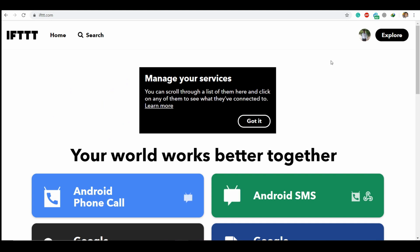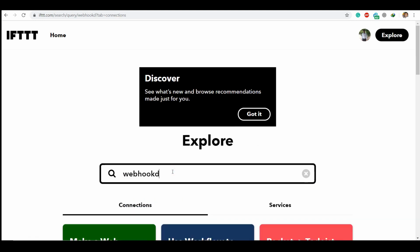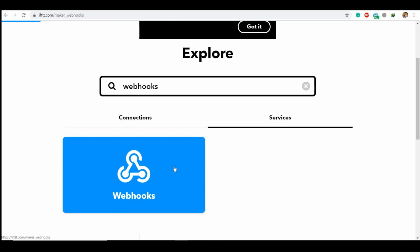So now we are going to use a service called webhooks, which can accept web requests. So now let's explore webhooks. Webhooks is a service, so go for service and search for webhooks.